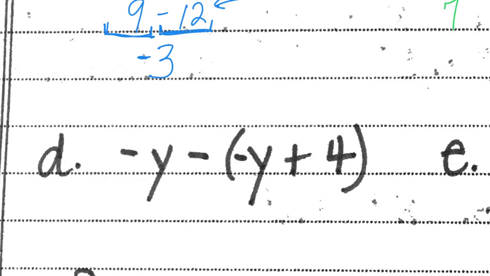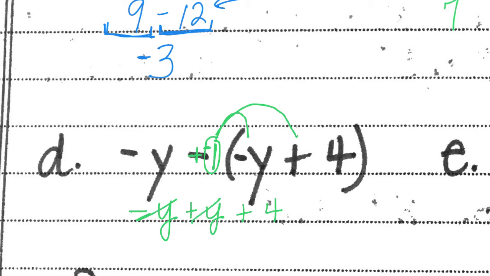Distributing this negative through shouldn't throw you off too badly. A lot of people like to say it's a negative 1, and if you like your little add a negative, we're going to take this negative 1 and distribute it. So my next line will say y, negative y. Well, a negative negative will make this a positive y plus 4. A negative y and a positive y cancel out, where the answer is just 4.